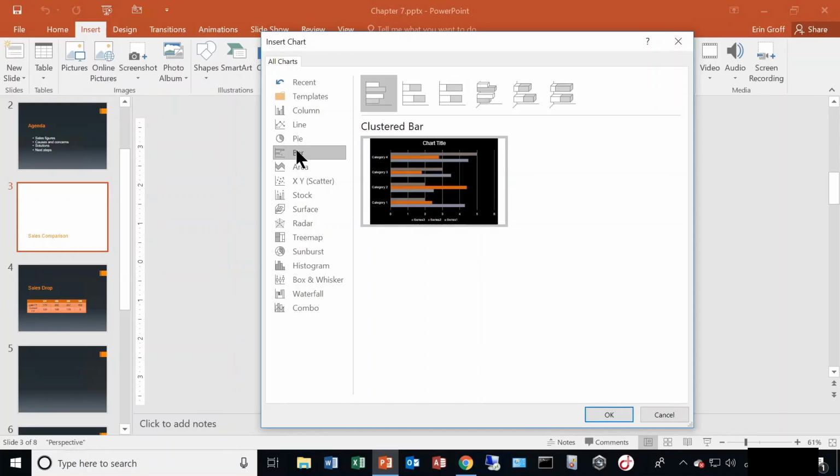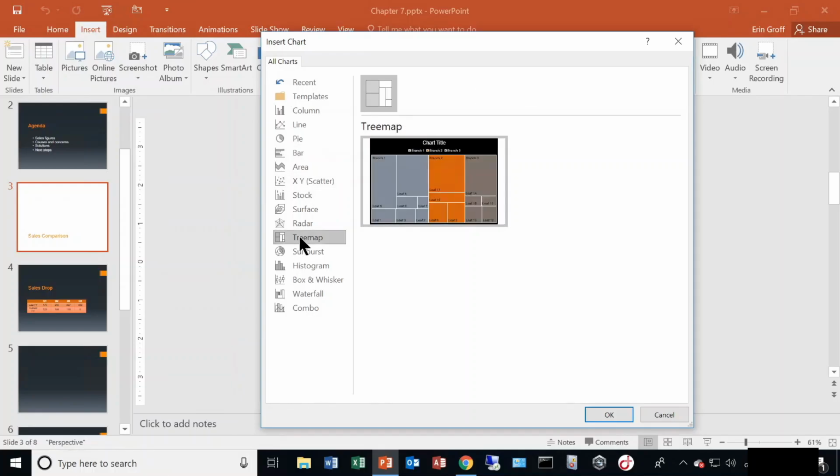Then our bar chart category for plotting data that is arranged in columns and rows. Bar charts are best suited to making comparisons among items. Skip over to my tree map category for plotting data that is organized as a hierarchy. A tree map chart segregates categories using color, shows their relationship with one another, and indicates ratios within the hierarchy. Tree map charts are best suited for comparison of hierarchical views of data.